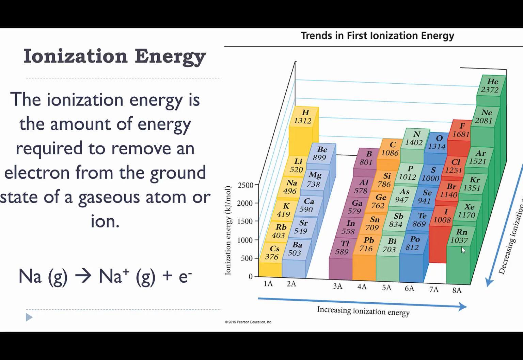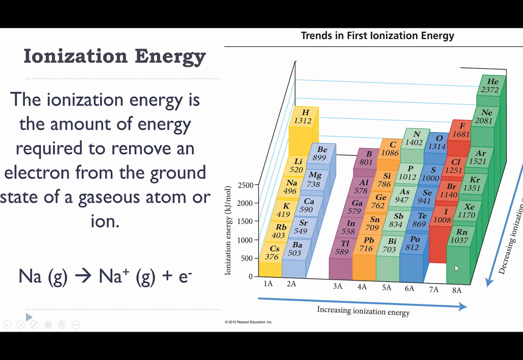A number that is high ionization energy means it's going to be really hard to take that electron off. I'm going to have to work really hard. Something that has a low ionization energy is going to be a little bit easier to take it off. Like I'm still going to have to work to take it away, but it's going to be a little bit easier. So that's how ionization energy works. So looking at the noble gases from top to bottom, we have high ionization energy to low ionization energy.